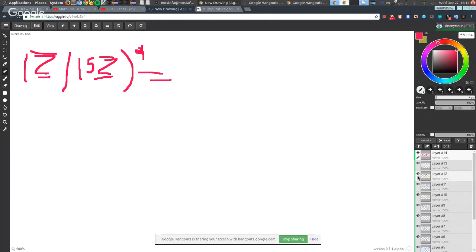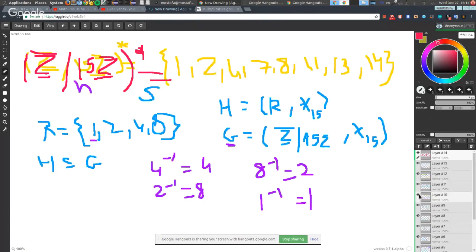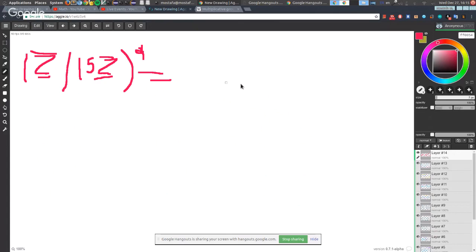Okay, so we remember here the elements that we have: 1, 2, 4, 7, 8, 11, 13, 14. So I'll not write it again. We can have the group, for example, generated by 2.